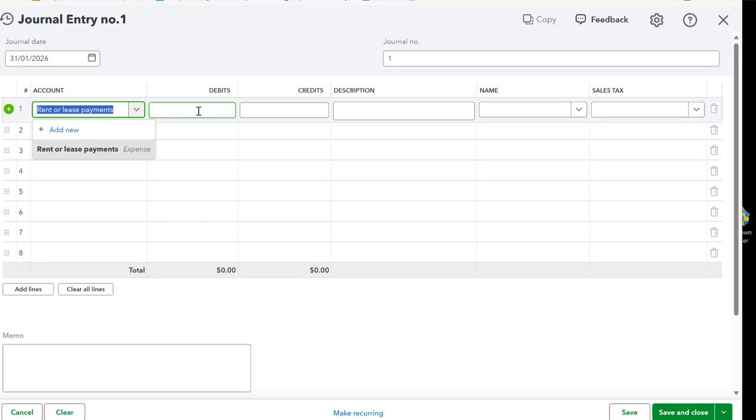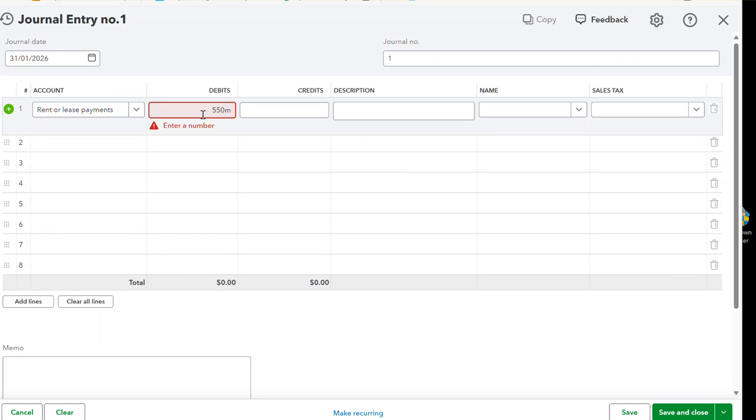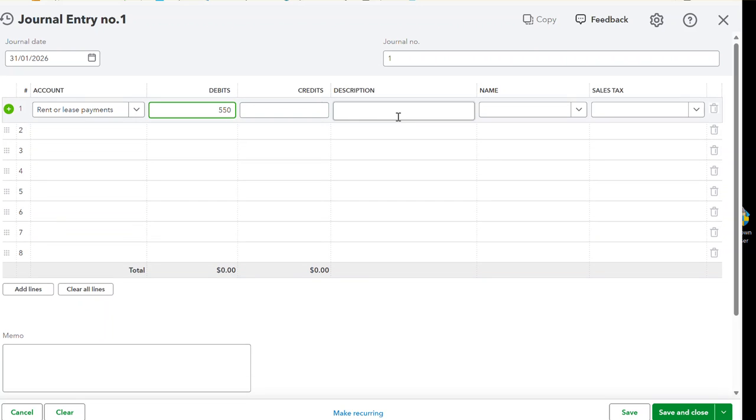When you do that, we have a debit. Of course, a journal entry has a debit and a credit. The debit amount is 550, and then we have to write the description: reallocate monthly store rent.